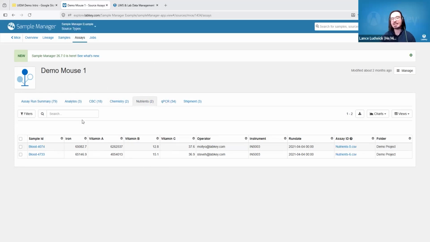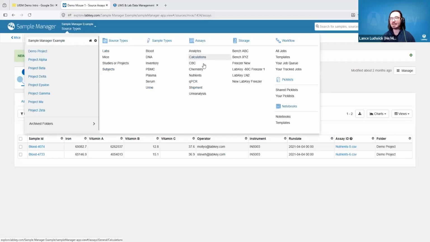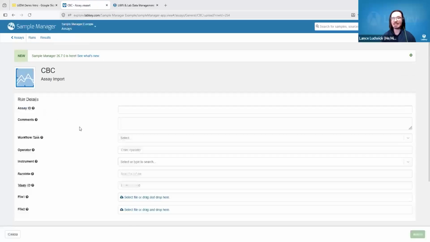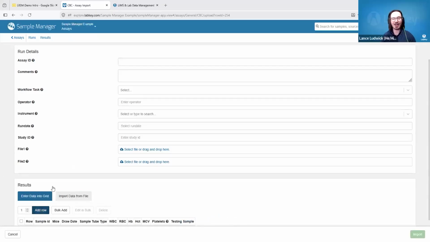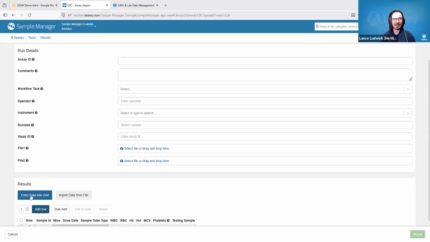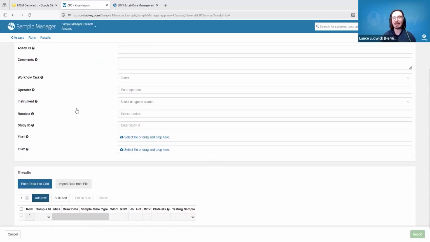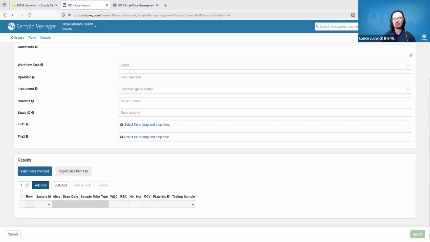So these assays allow you to capture both test results as well as run details. Run details are going to be associated with everything in that specific test. So this is something usually like a test kit or an instrument. When I worked in the lab, we had a lot number for our tests that basically gave false positives. We noticed it before the manufacturer did, but because we were associating that test kit with every single sample that was tested from it, we were able to quickly withdraw all of those test results and better address it and make sure we got accurate testing.